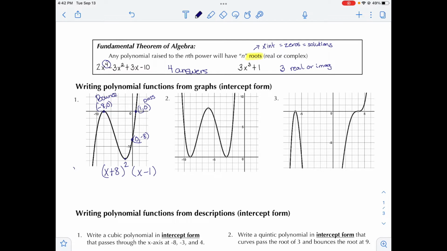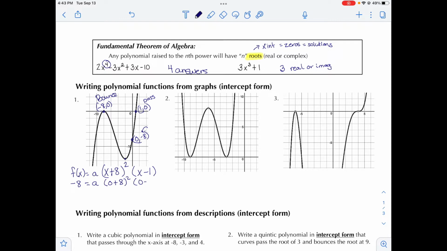Now, anytime we write these, we normally assume that the a is 1, but we can't just assume that because obviously they're not always 1. So we're going to put an a there, and we're going to use another point to plug in to solve. Now, when we do that, we have a little bit of leniency about what we pick, but we want to try to pick what's really easy. So the y-intercept, if we can see it, is super easy. So we're going to use that. So that's saying when y is -8, x would be 0.